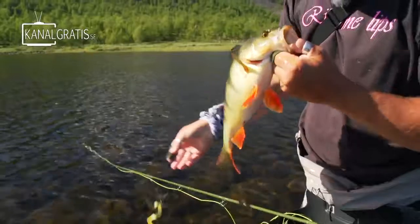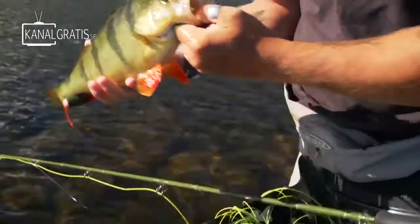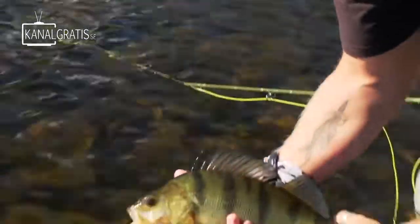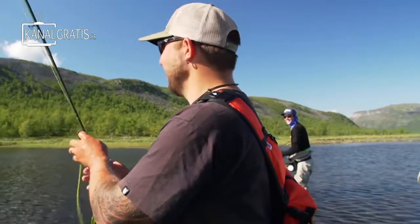It was a perch, man. It's a nice one too. My first perch on lemming. Nice fish. Well, you never fished lemming patterns for perch before. No, they're not so common where I'm from, you know. That was fun. That was my first.